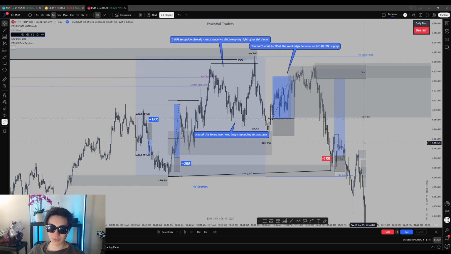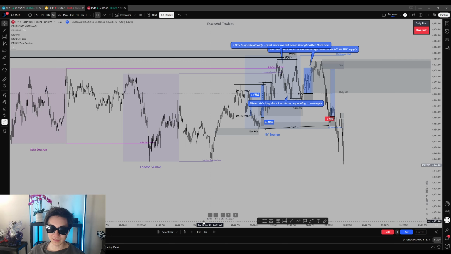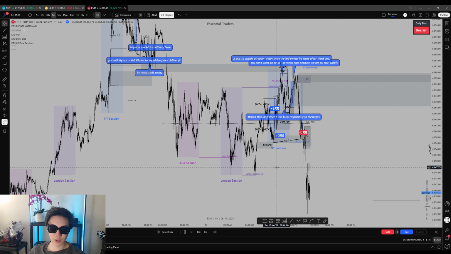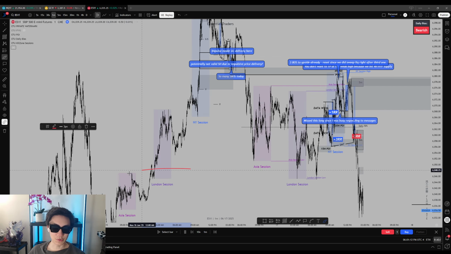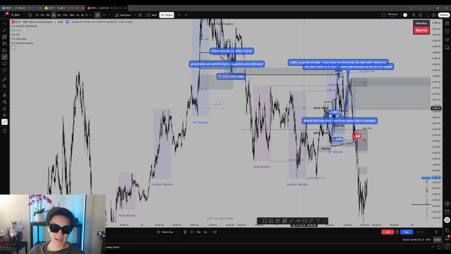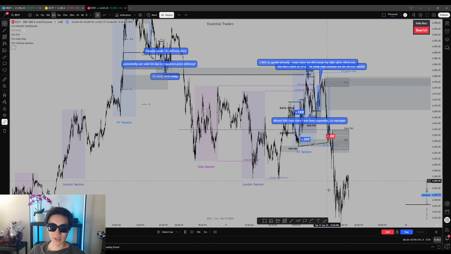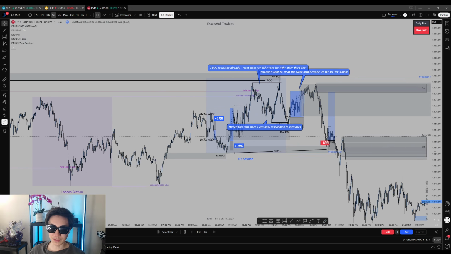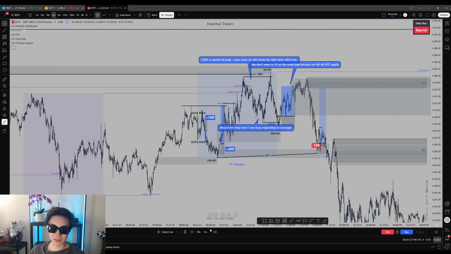So that was a -1R, and later you can see we basically dumped, right? We just completely dumped and continued lower off the 4-hour supply. Like I mentioned, we were between 4-hour demand and 4-hour supply. One side is going to take out the other side at some point. We cannot 100% predict which one will win, right? But we can anticipate in terms of probabilities by having more conservative TPs.